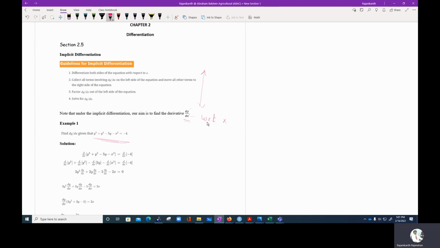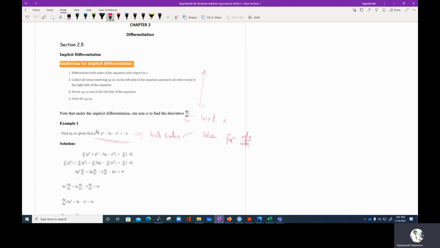That means you need to take the given equation and differentiate both sides with respect to x. After finding that, you need to simply solve the resulting differentiation equation for dy over dx. Okay, so look at this problem. The question is finding dy over dx.